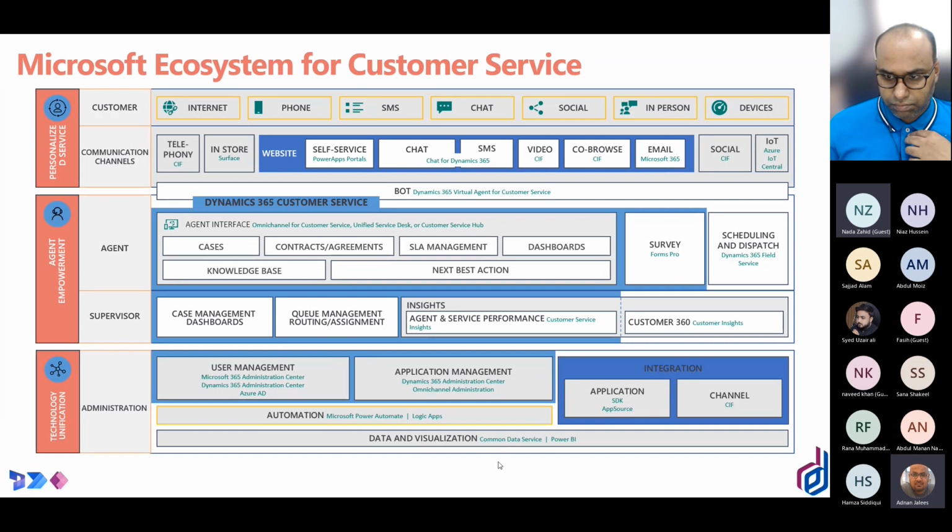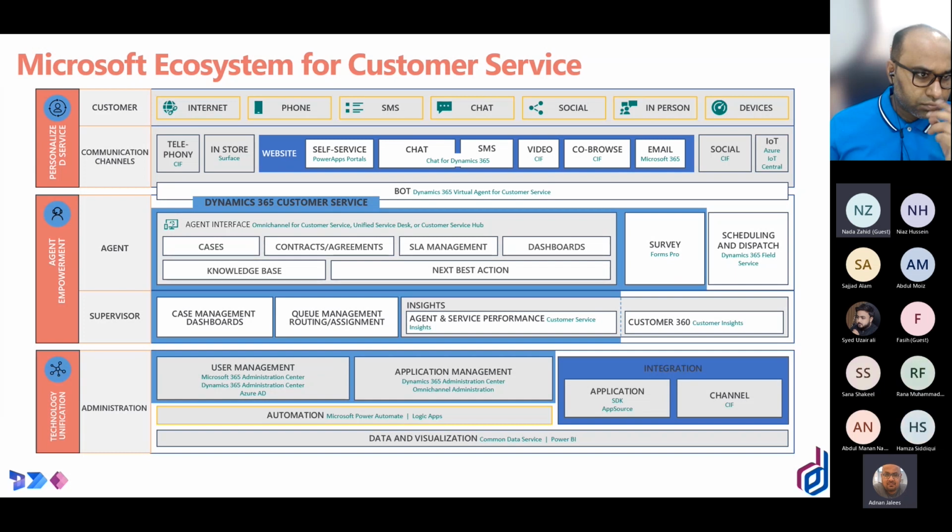Let's go with the next part, or we have some other questions also. We have a question from Uzair: is the service level agreement about the response by the sales rep or for a different type of customer? Yes, exactly. It could be different based on the type of customer. You can define there what SLA you are going to configure, or you can just do it manually.